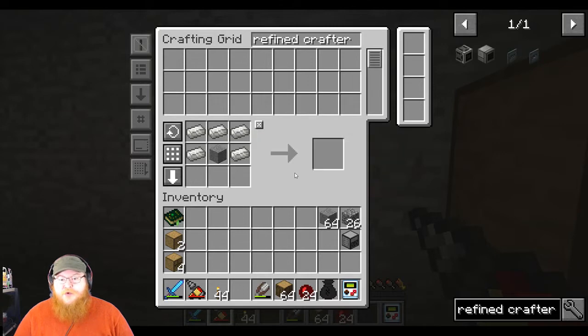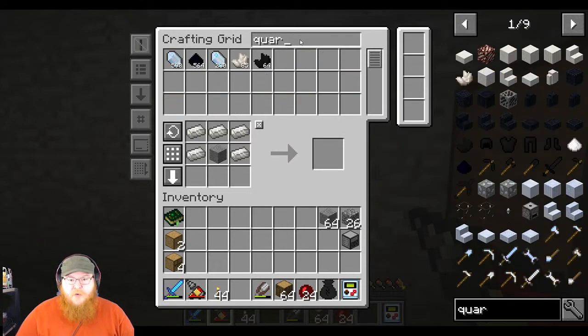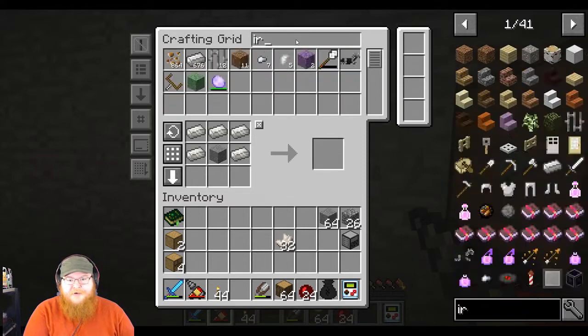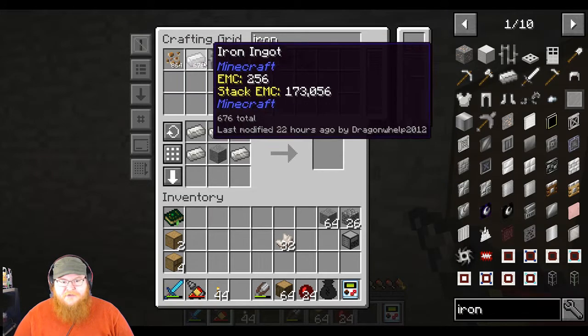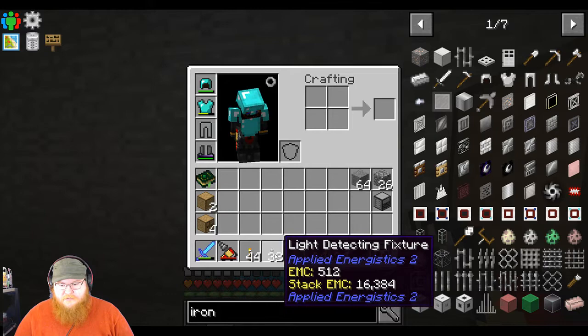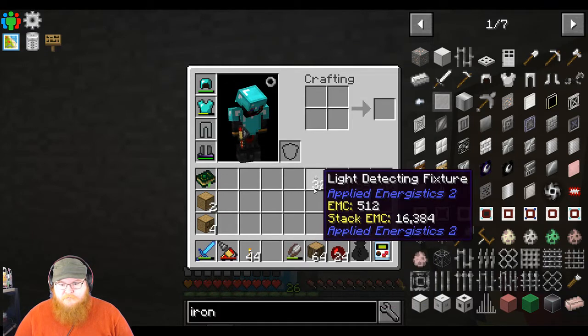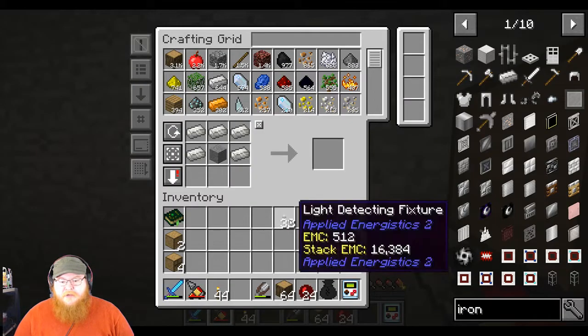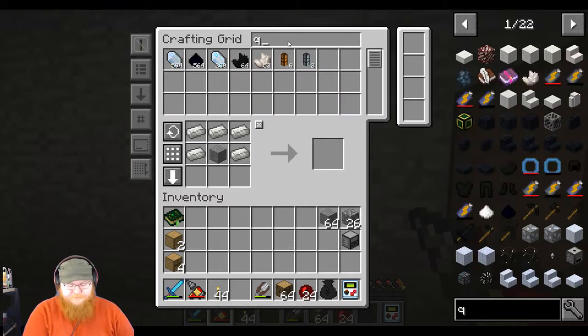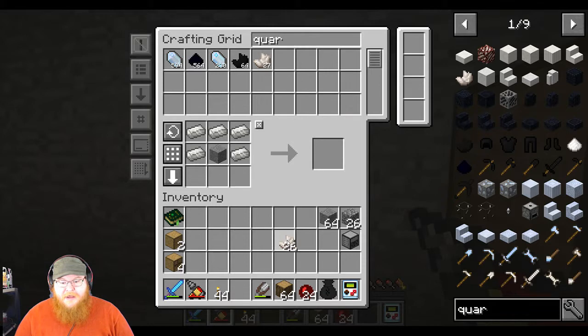We do need some more quartz enriched iron. So let's look up quartz. Let's get half of that, and let's look up iron. Get half a stack of iron. We'll just make half a stack and half a stack. Oh wait, what was that? Whoops, I made the wrong thing. Okay, so quartz. Grab half a stack.